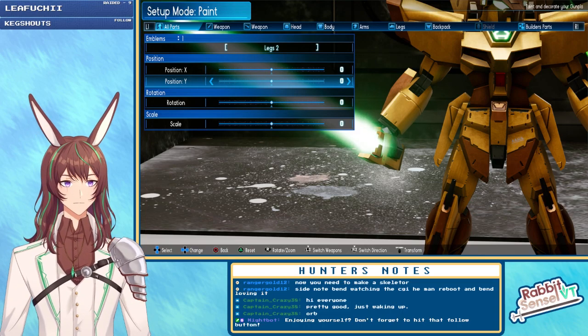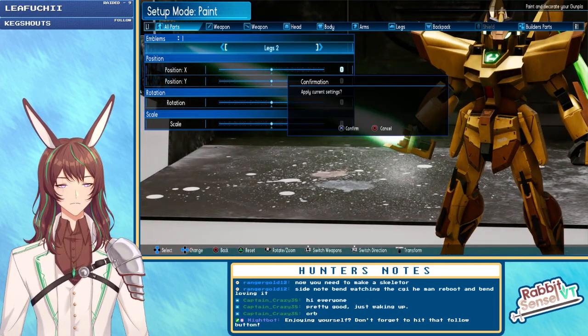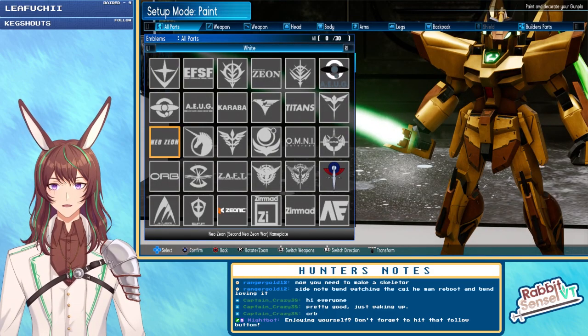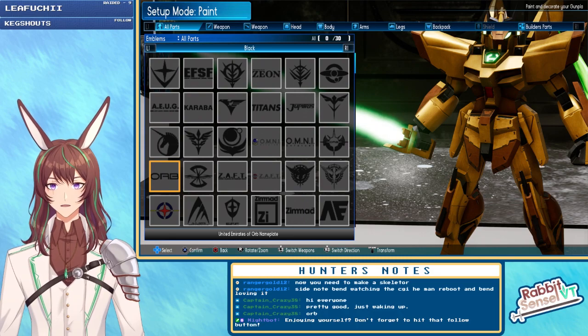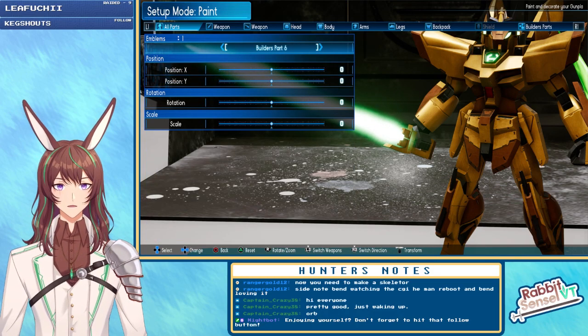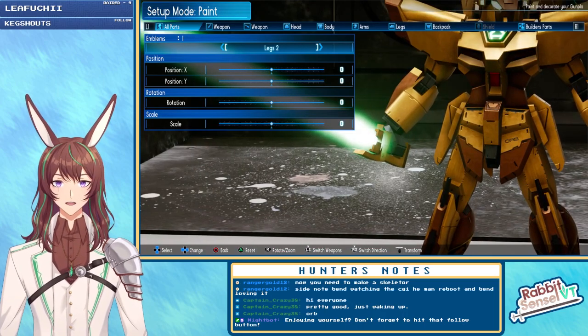Alright. Orb? Oh, you think orb, huh? You know what? You're right, actually. You're right. Let's remove that one. Let's go with orb. Also, let's go with black lettering. There we go. Orb. One on the legs. There we go. All right. Oh, that's very fitting right there.